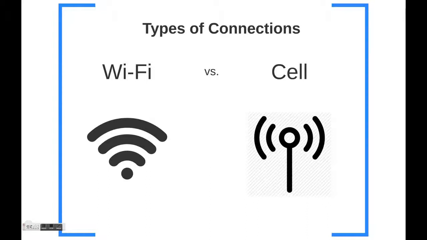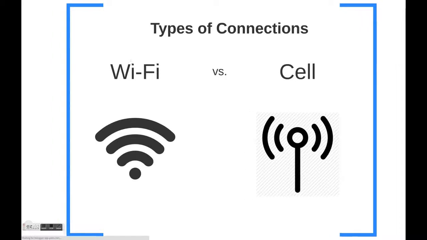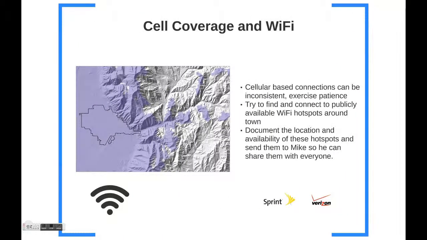So there are places that have freely available Wi-Fi, and it'd be my recommendation to find those and connect, have your device remember those Wi-Fi connections. Even if you have a cell enabled device, you can still connect to Wi-Fi. A lot of times it's a more reliable connection than cell connections.